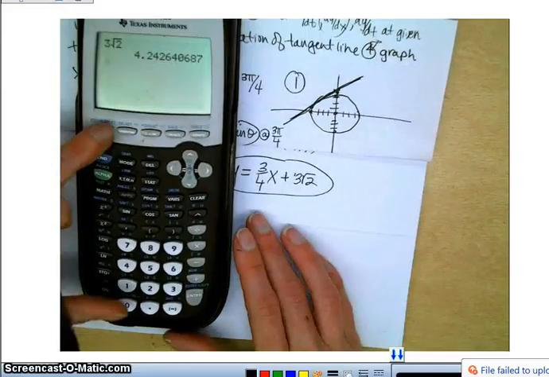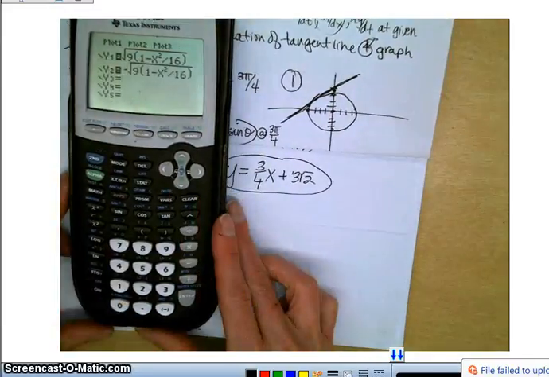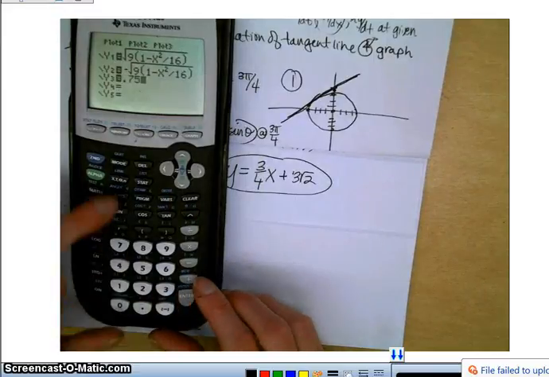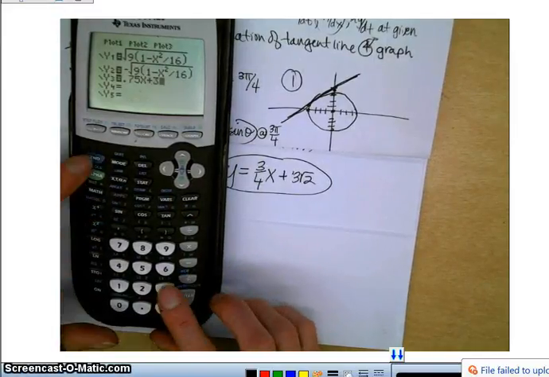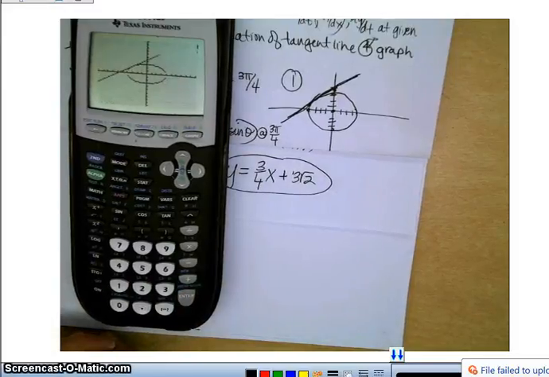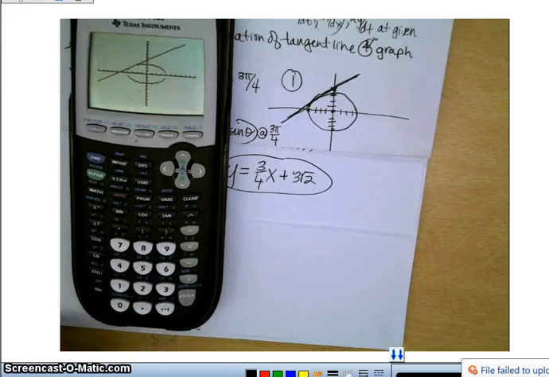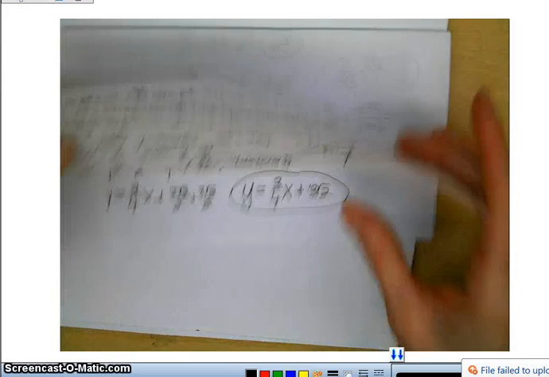Another way you could do it is go back to your y equals. You have these graphed. Type in a third graph, which is 0.75x, since 3/4 is 0.75, and then plus 3 radical 2, and hit graph, and now you'll get the tangent line graphed in there. Looks like our picture. So utilize your graphing calculator when you can on these to do all those parts. We'll have a second video for the rest of this, so be sure to finish taking the notes on the last 4 examples. Thanks.